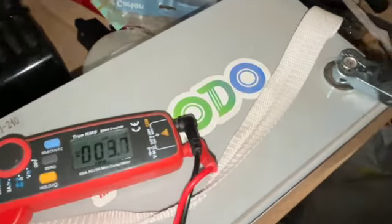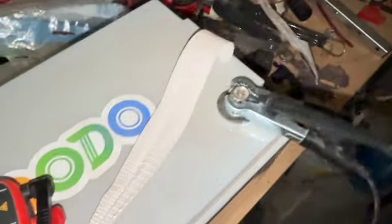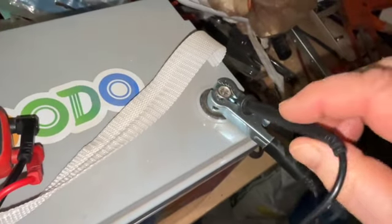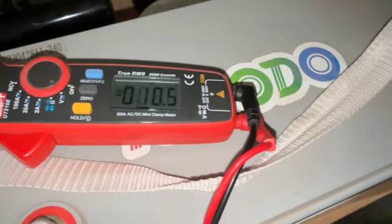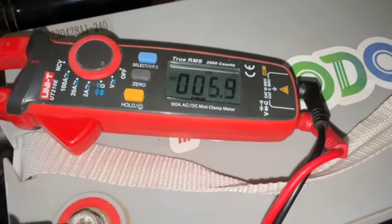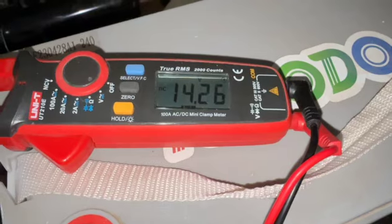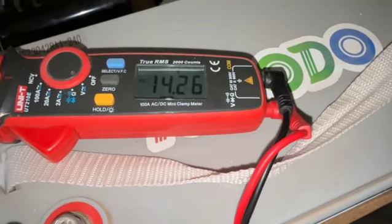Okay, I got it figured out. I'll just put one of the charger clamps on the battery, and that'll hold the negative probe. And you can see the voltage, and I'll touch this one, and it's a 14.26. So this one is fully charged. The BMS shut the battery down. So this is working.